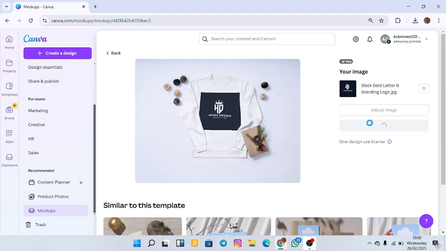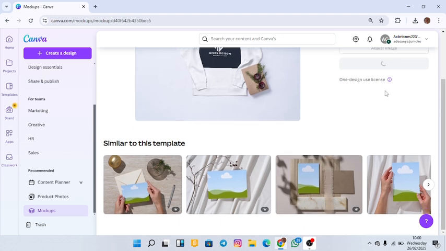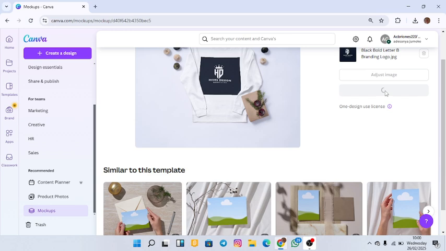So you can do this for your cups, for laptops, for tablets, for anything you're working on for your client. Always note that this depends on the particular thing you're working on. So don't mind, this one is particularly coming up, it's loading. Then once it's loaded, I'm going to download it, and that is all.